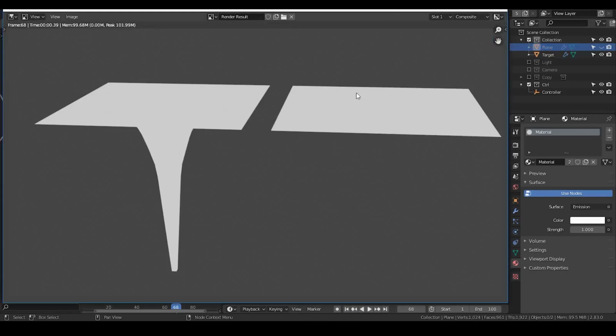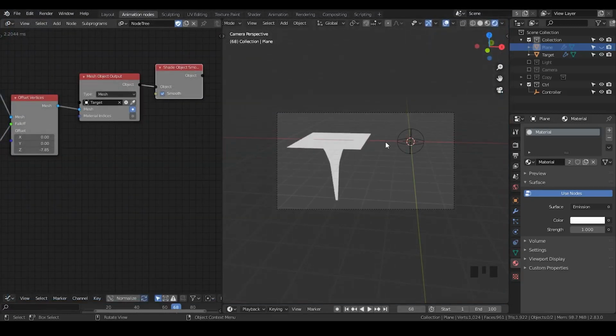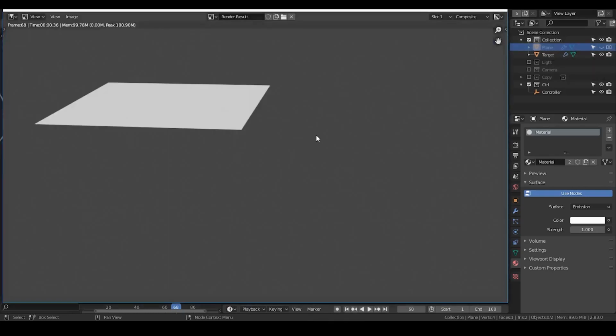And you can see previously we did not see this plane, but once we add a material, it will show on this gray background. Now we see the plane and this deformed mesh, which is good, which is not good because many times you don't want to see this plane. Okay, so if I disable this plane in the render and then I render this image, you can see I do not have the original plane anymore, but my target also looks kind of weird.